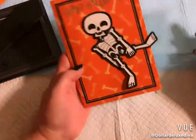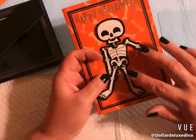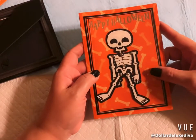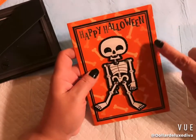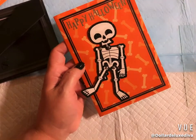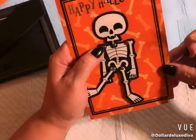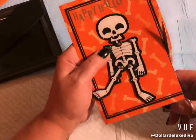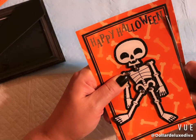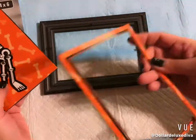I have a handmade Halloween card from the Dollar Tree's Voilà brand — a cute little skeleton whose arms and legs are poseable. It's going to be slightly too big for the frame once I account for the glass, but it has an inner and outer guide line already on it. I'll follow the inner line with scissors to cut it down to fit the frame comfortably.